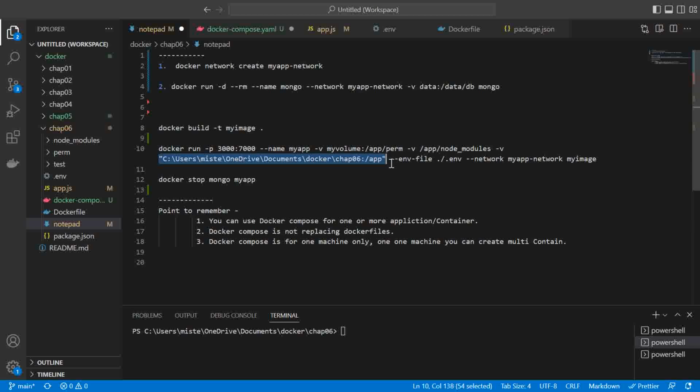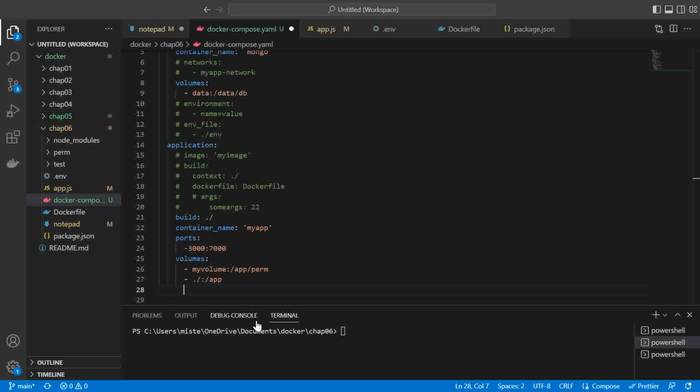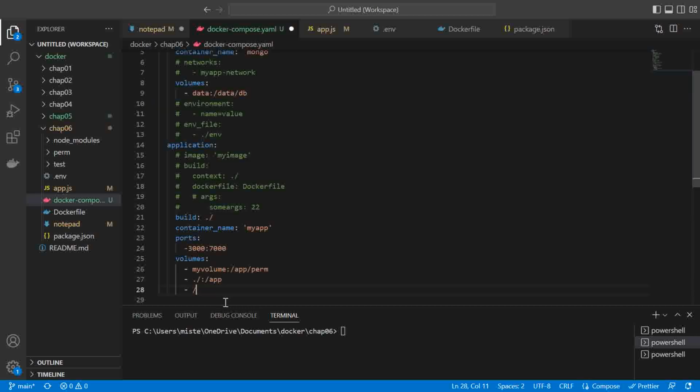Earlier we gave the absolute path, but in Docker Compose we need to give the relative path. So we are mapping the chapter 6 path with dot slash to slash app. And after this we have slash app slash node modules, the unnamed volume, which we map. We need to write it like this. So this is done.